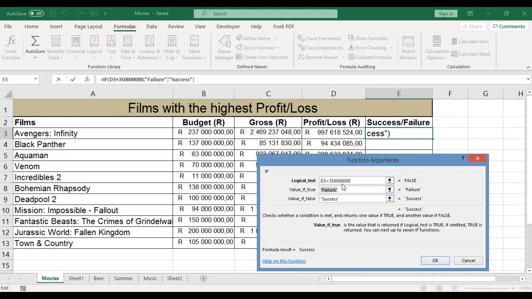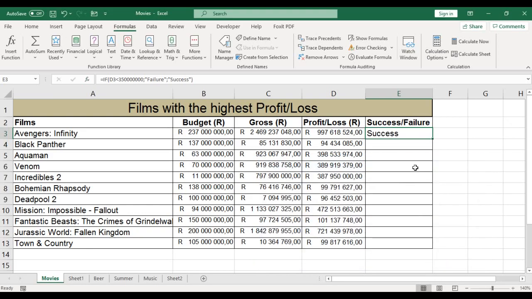Value if false, if this is not true, then the movie was a success. All right, so once you're done keying in the function arguments, click the OK, and then it takes you to that point. So let's check the integrity of what we've done, if it's correct.